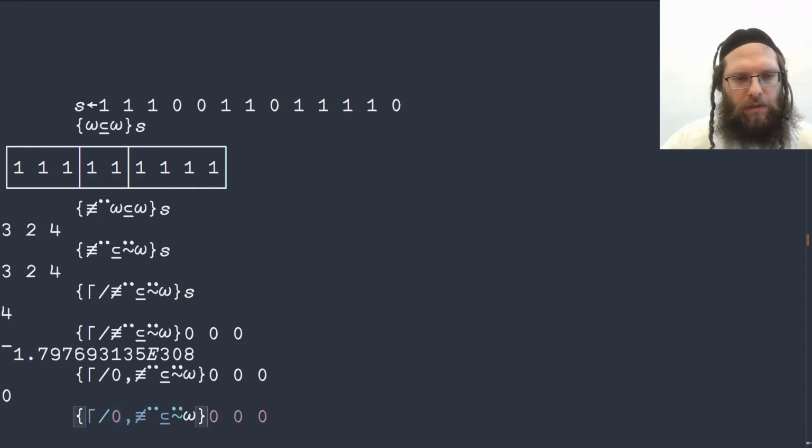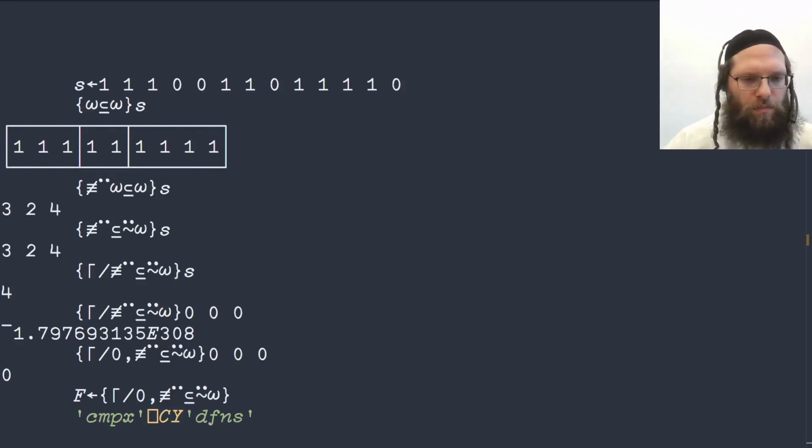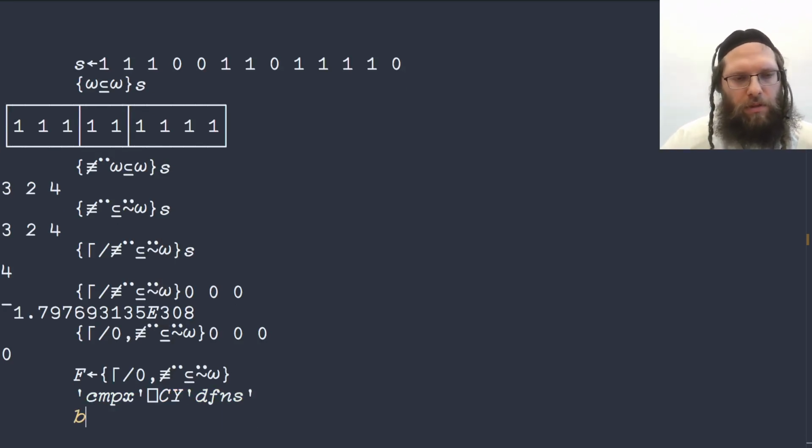So let's first give this a name, and then we are going to import the compare execution facility from the defense workspace. Let's generate some Boolean test data. So we want it to be in the range of 2. We want there to be 10 million elements of those, and we want them to be random. And then we get random 1s and 2s, but we actually want Booleans, so we compare them to a 1. That gives us, so the 1s give 1, and the 2s give a 0.